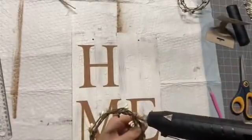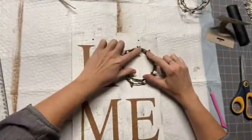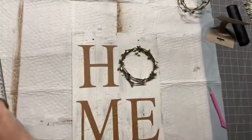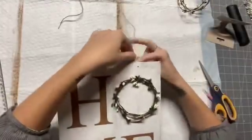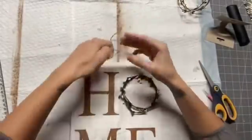Okay, so with our garland, all I'm doing is hot gluing that down. I just found like a thick part of the garland, glued her down. She's all right, you guys. She's coming out. She's looking good. And then we're attaching, this is just Dollar Tree twine.